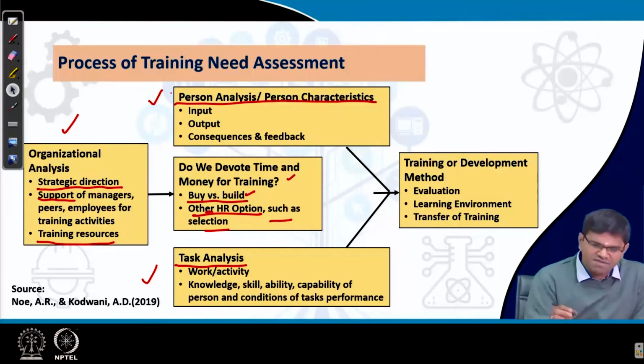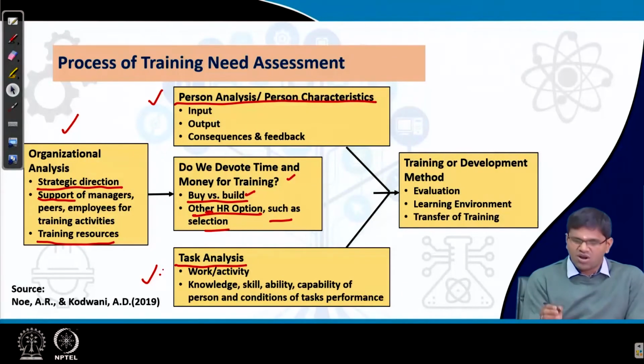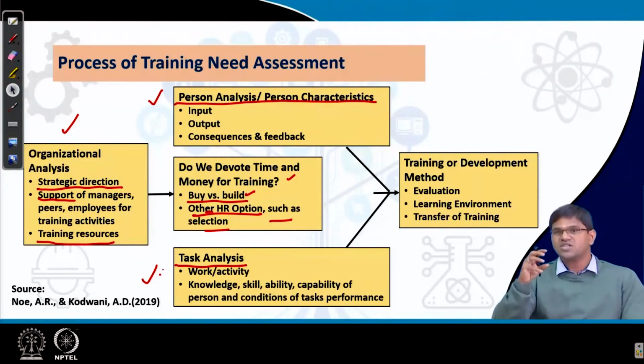Now comes the next step, the task analysis. We have to analyze the task and work activity, the knowledge, skill and capability of a person, and the conditions of the task performance. What are the task demands? What are the roles and responsibilities if somebody is performing a particular task?